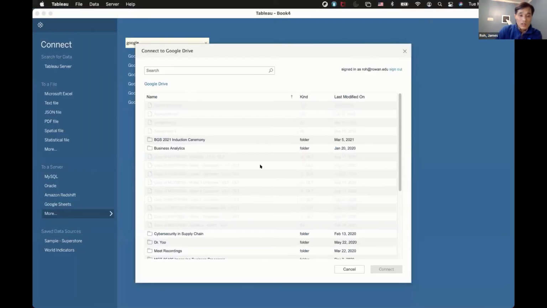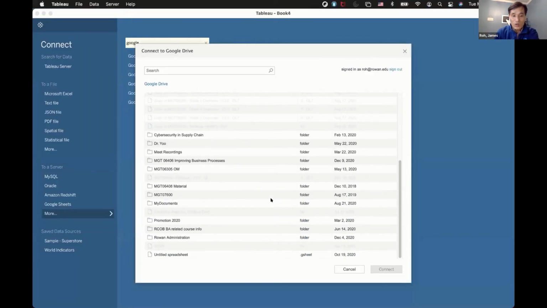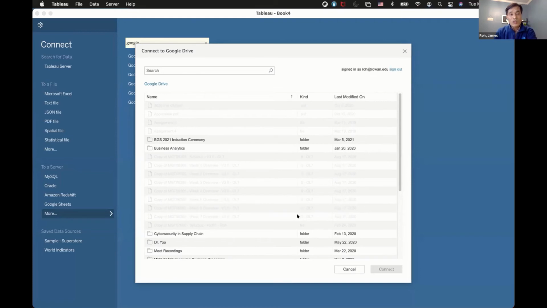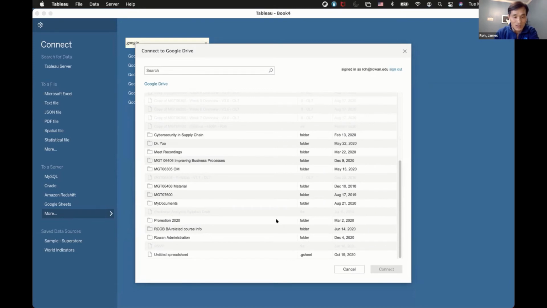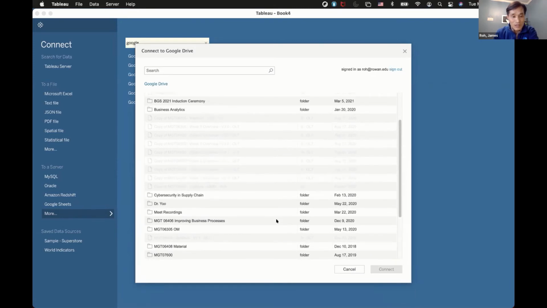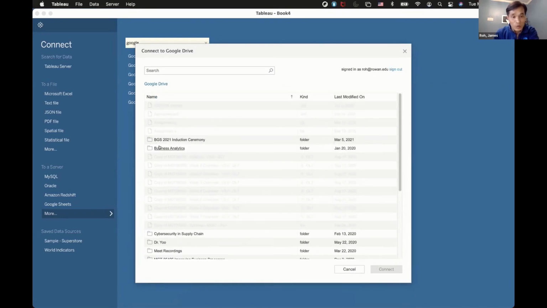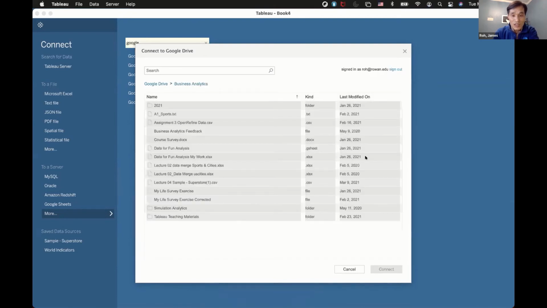So look at here, now Tableau is reading all the data folders and data that I have in my Google Drive, right? And then among them, I saved it under business analytics folder, right? And then I have many of them.